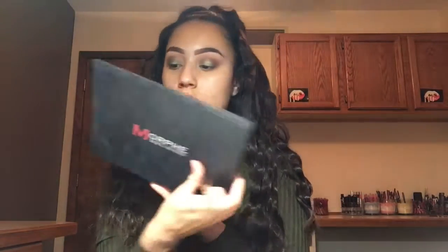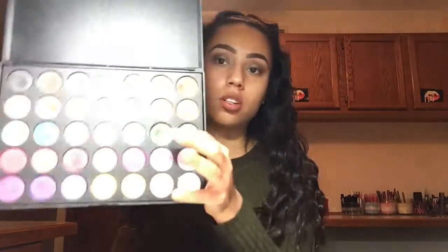Well, this is how it looks. But I'm gonna go in with my Morphe palette in 35U and pick up this darker olive shade. Doing the same process, damping my brush.